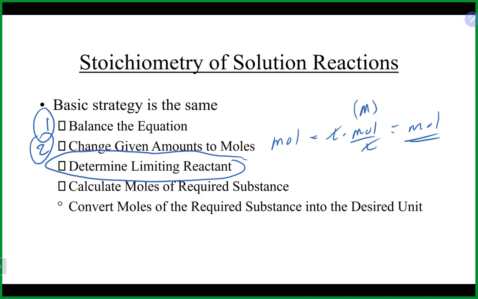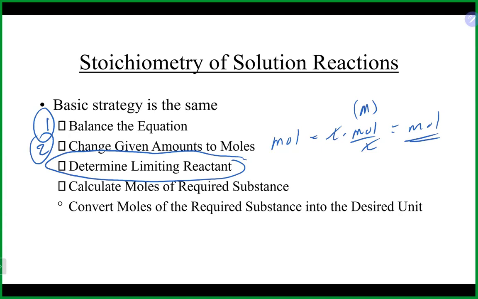So you would do it the same way that we talked about previously: either figure out how much of one reagent you need to use up the other, or figure out how much product each one makes. The smallest one would be your limiting reagent and your theoretical yield. If it is a limiting reagent problem, you'd continue on with your limiting reagent. If it's not, then you would just continue on with what was given to you.